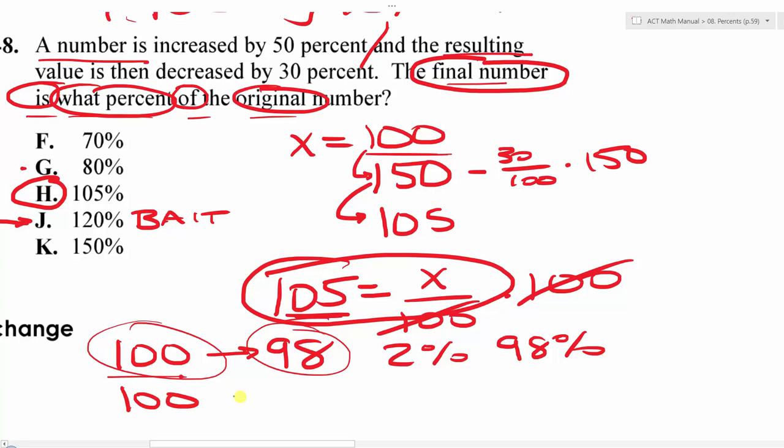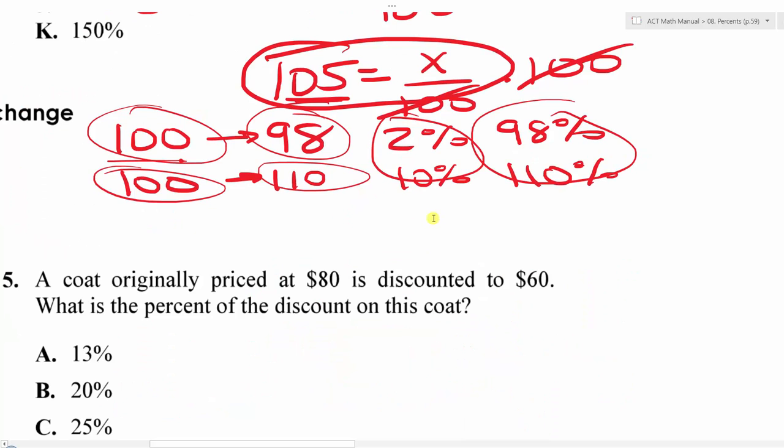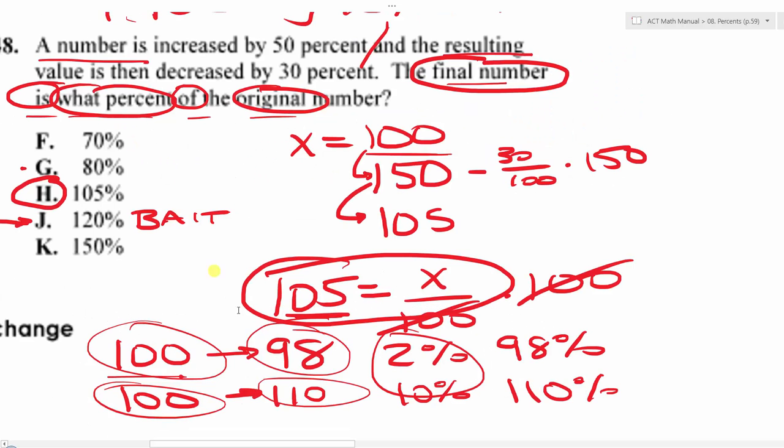If you start with 100 and let's say your final number is 110, well, again, if they ask you what the percent change was, the percent change is 10%. And if they ask you this number is what percent of this number, then it's 110%. So finding the percent change, or finding the final number as a percent of the initial number, both of those tasks are very easy when you use 100 as your starting number. Now, I am actually sorry if you wrote this down, good for you, but I'm going to get rid of this because I need this room back here.